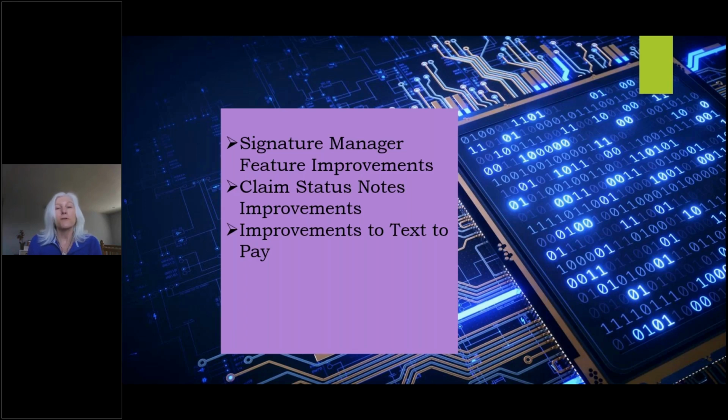It's a more preferred method by our patients. Statistically, there's even been studies that show that patients are wanting to text message, you know, two-way texting with Patient Engage or any of those third-party softwares that you're using, texting is probably the best way that we're getting a hold of our patients. So now there's been improvements to the text-to-pay feature and the texting of patient billing statements. So I'll show you what that is today as well.